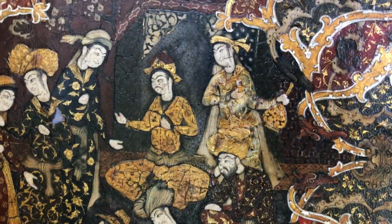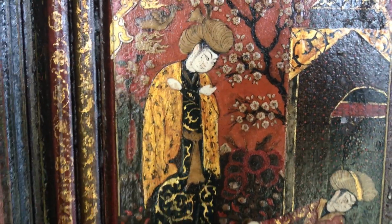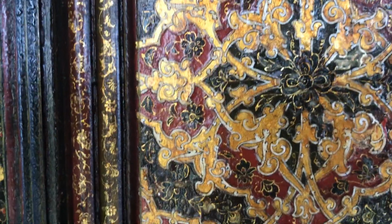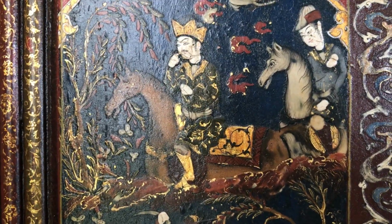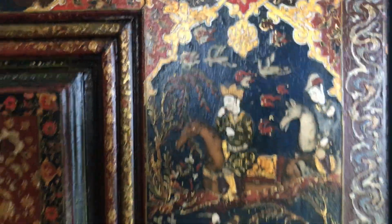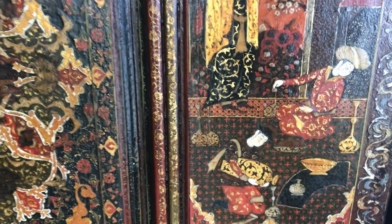The tiles back here, these are also made in Iran, a part of that replica. These are from the replicas of the mosque. And this is where you'll see some animal images as well, these peacocks. This was the former dining room. This is a French baccarat chandelier that was actually made for a ruler in Hyderabad, in India, in the 1850s. Yeah, for the Nizam. His name is here, actually.